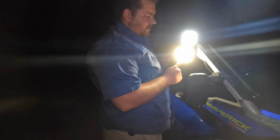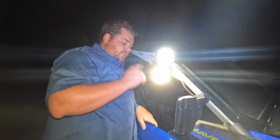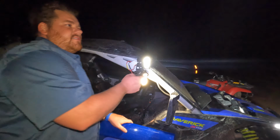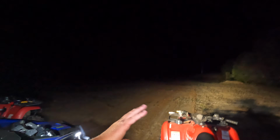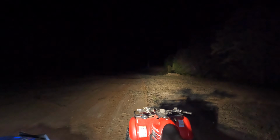So we added a little bit more lighting, and we've got the same setup on both of them. To fill the need of needing some peripheral light, we put these here. These are the same. These are SS3 Sports, all of these. Half of the lens is the driving beam and half is peripheral. So you can see out here to the right, there's way more light. They are aimed a little bit more to the right, but just look how much it puts over here compared to just straight driving beam.